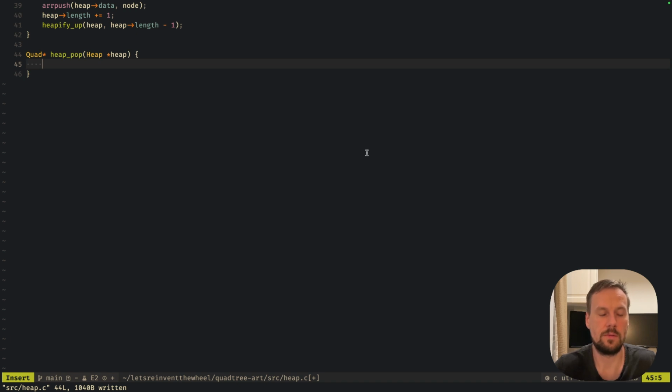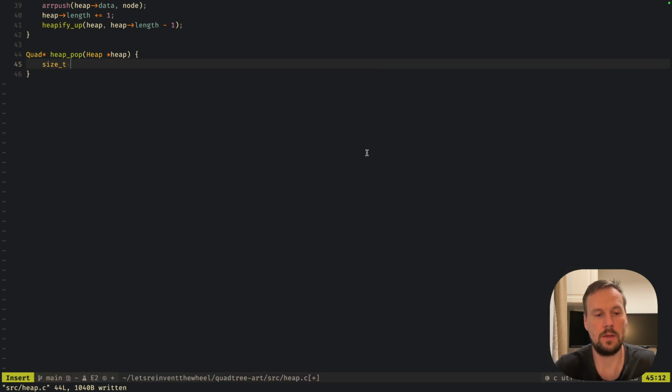We first swap it with the last value. So the last value becomes the value at the top of the heap, and then we need to heapify it down, meaning that we need to check its left and right children, and if any of those have lower score, then we need to swap the nodes. Let's see how we can do that.